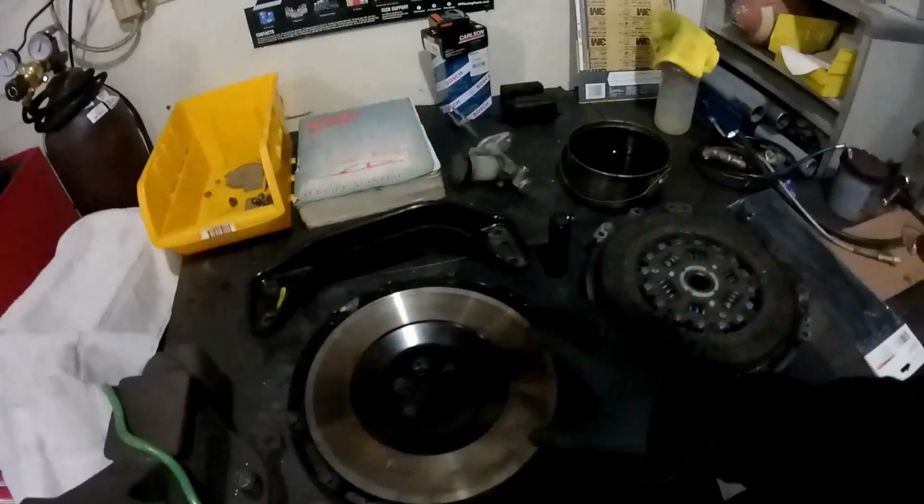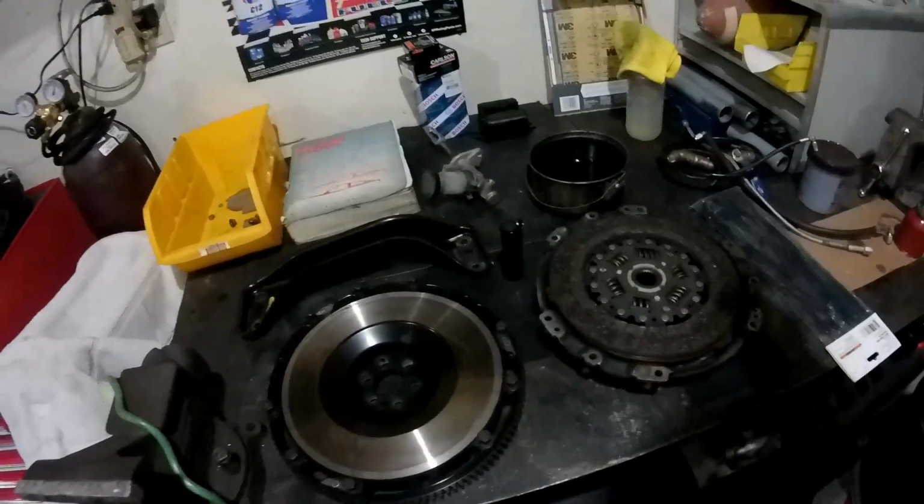Today I'll be putting in the clutch and flywheel assembly, hopefully maybe even throw the transmission in the car. So we're just going to throw this girl back in. Probably be a pretty short video. There's not a whole lot to it. I mean, we'll torque them to spec and sequence, crisscross pattern, red Loctite on the flywheel bolts. But yeah, that's about it. Guess we'll start getting to work.